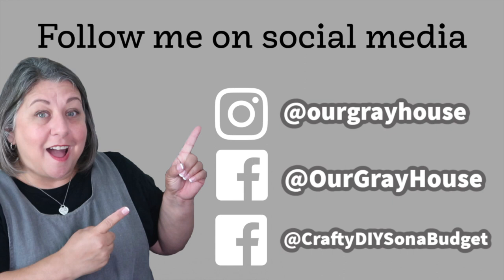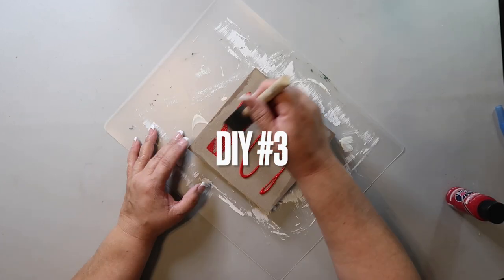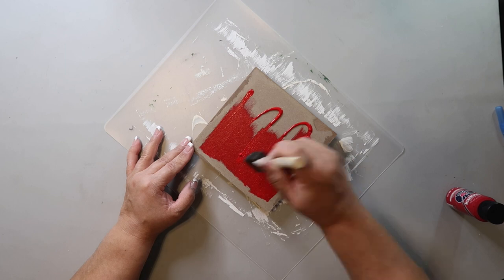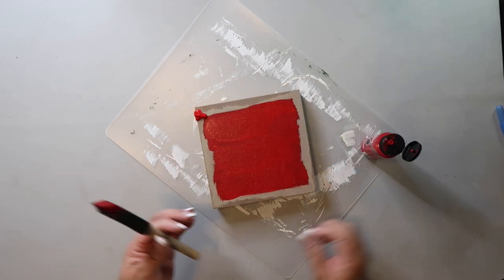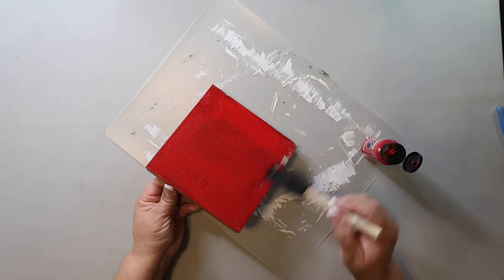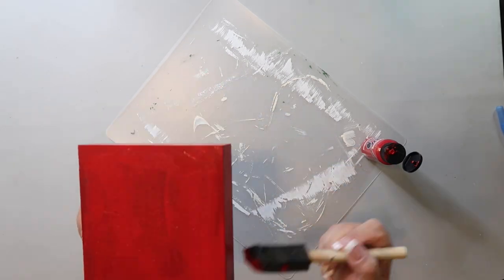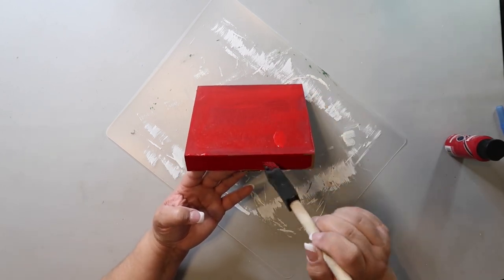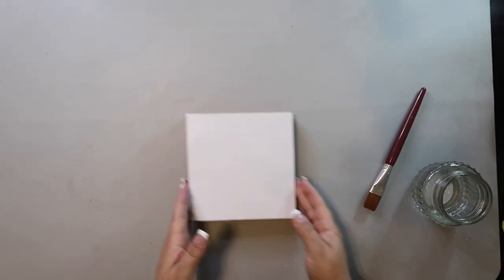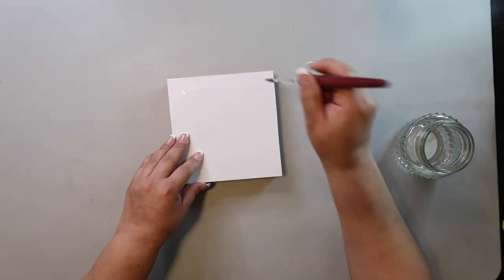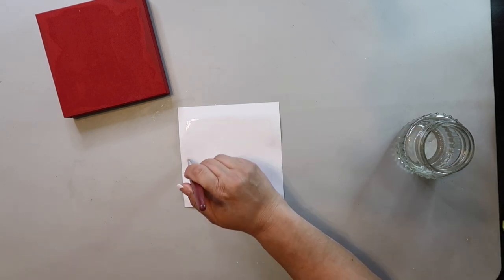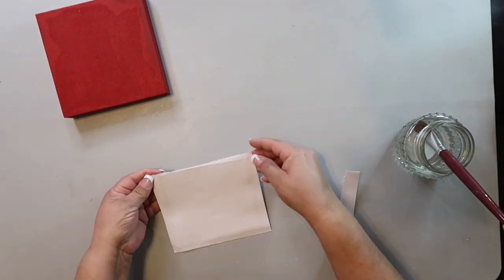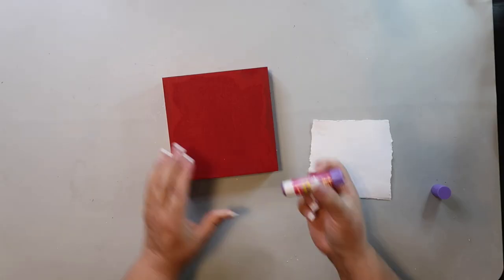This is another Dollar Tree sign. I peeled off the front and was just going to paint it red on the inside, but I noticed that where I peeled the paper the surface color wasn't even, so I painted it red all over. Then I took a scrap piece of craft paper and cut it to the size of the sign. My first idea was to wet the edges and tear it away to get that raw edge look I was wanting, but that wasn't really working, so I just ended up just tearing it.